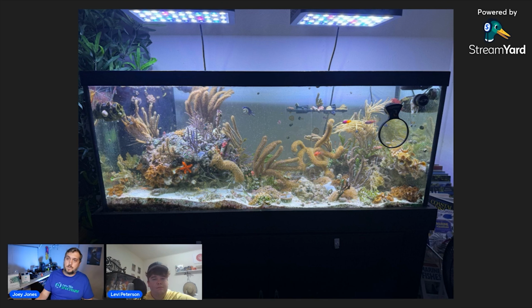And for someone looking at gorgonians, are they easy to keep, or does it depend on the gorgonian? How do you look at those as far as care level? I mean, it really depends on the gorgonian. All these in here, except for a couple, are photosynthetic, so they grow with the light. Really easy to keep. Obviously, non-photosynthetic is a whole different avenue. Gorgonians are some of the easiest octocorals to grow. They grow like crazy, and they do like a little more nutrients in the water. When I first put the algae scrubber on this tank, all the corals looked terrible, and I don't know if they were used to some of the higher nutrients. Once I had the algae scrubber, it was removing more than ever, so I think it took the gorgonians time to get used to it. Yeah, everything's doing amazing now.